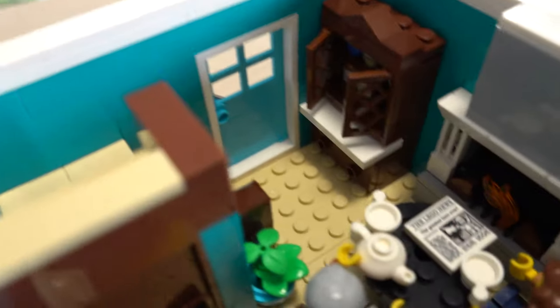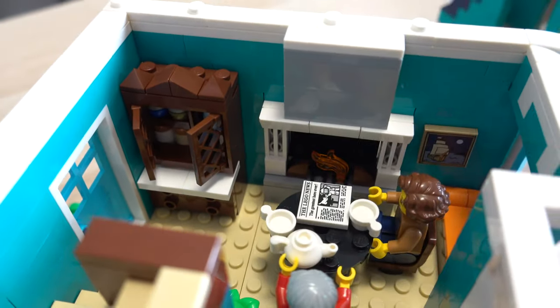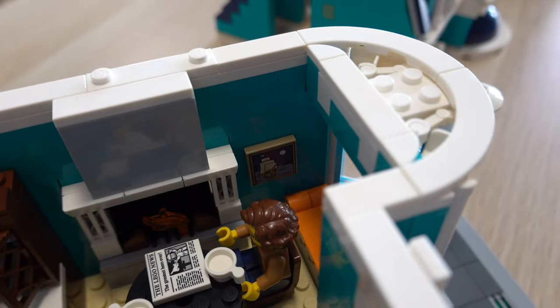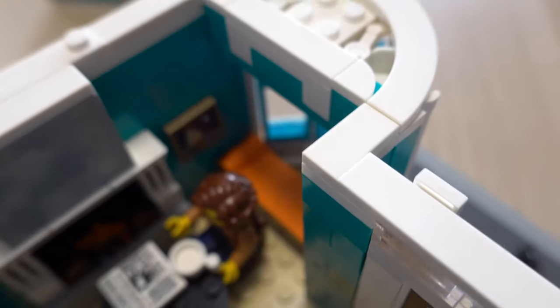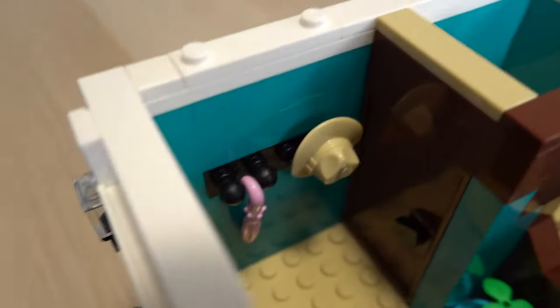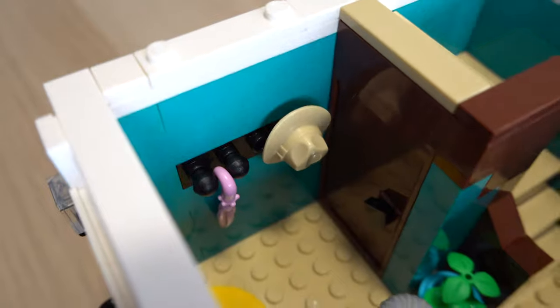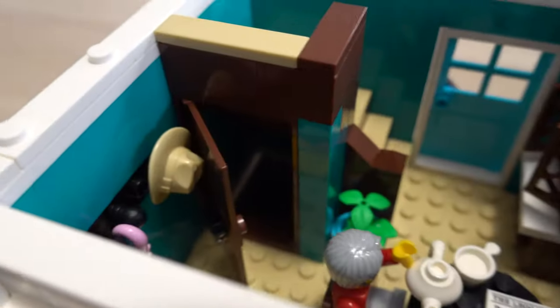Going up to the first floor, you can see the grandparents having a cup of tea with the coffee pot. I don't think we've had a teapot before - that's a new thing for us. There's a picture of a ship and they have a window seat, which you can see because of the nice coloring from the front. The door opens inwards and they've got a really nice coat hangers here - a hat on one and an umbrella on the other. They're actually black microphones used cleverly. And there's a door that leads down to the crawl space.